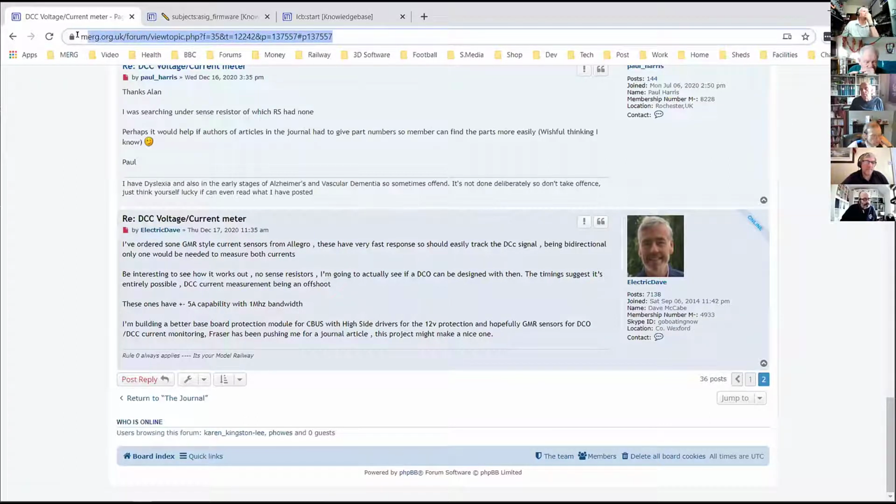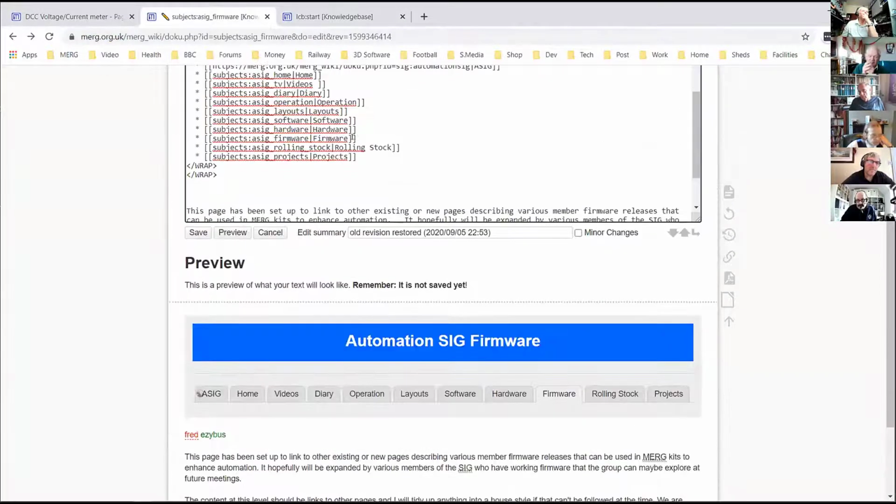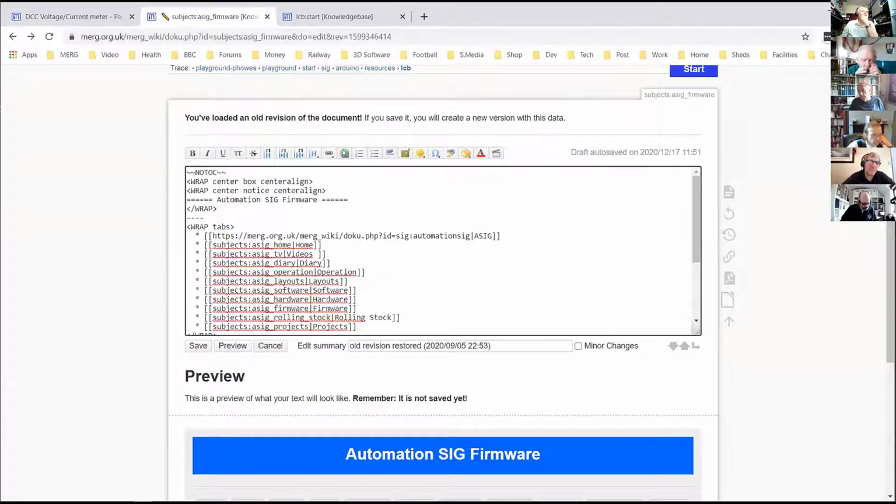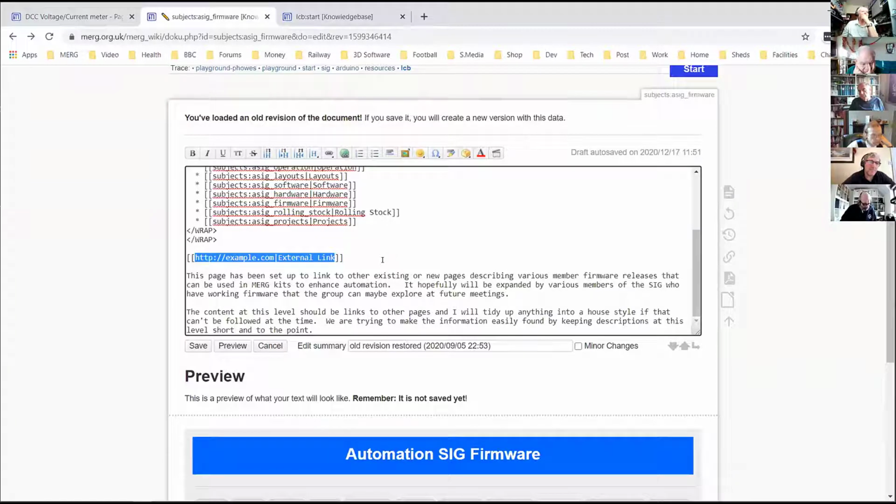We now have an external link, and that's slightly different. It's actually put an external link. I'm now pasting in that one.